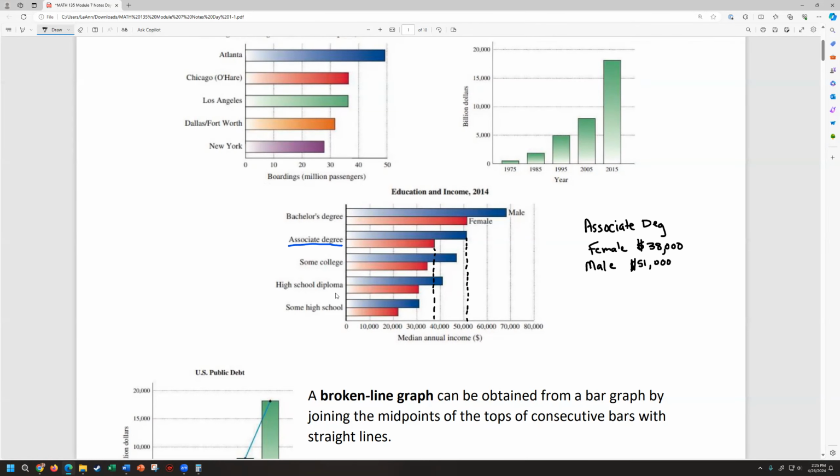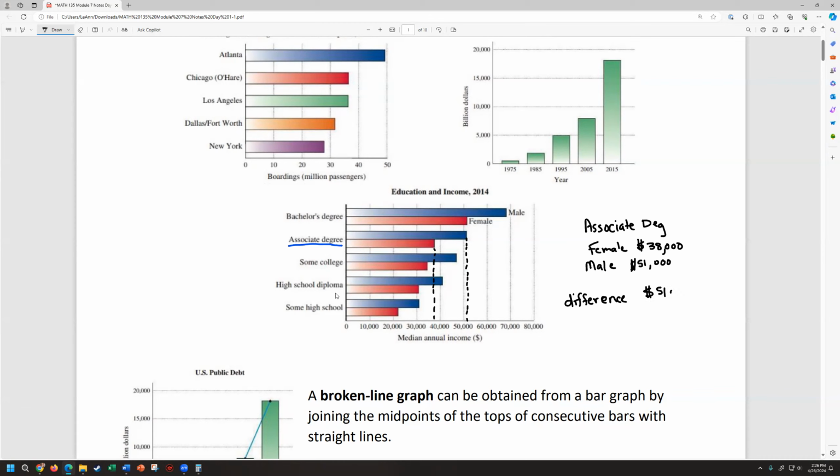Okay. Now we can tell that information, so we can actually give an actual difference between the two. This is actually called the absolute change. We talk about that in quantitative reasoning classes. So the difference between the two just means, and I usually do the higher one minus the lower one.